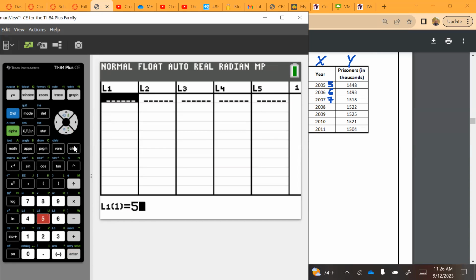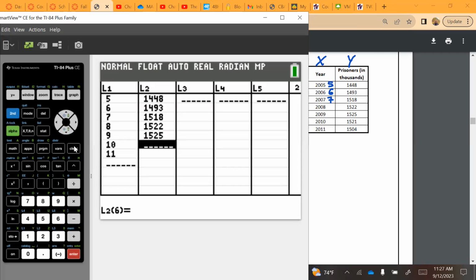Our X values are year 5, year 6, 7, 10, 11. And then the Y values: 1493, 15, 20. Oh, that's the year after Columbus sailed the ocean blue. Whenever you're typing the data into your calculator, which happens a lot in this course, you want to double check you typed it correctly. If anything is off at all, it's going to throw off your equation. Maybe just a little, maybe a lot, depends on the error.